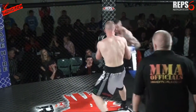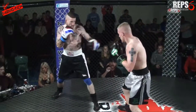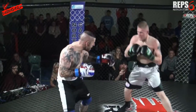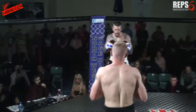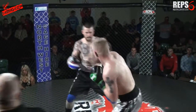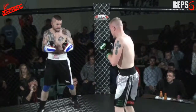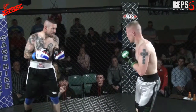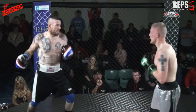Yeah, he's using that cage as like a second wall, or obviously a third wall if you count the mat, to his advantage. When he pushes against the cage and he hits them floors, Craig seems to just close up a little bit more. Certainly, Heasley not throwing many shots this round now. There's nothing significant landed really from either fighter in this round, but they've all had some success.